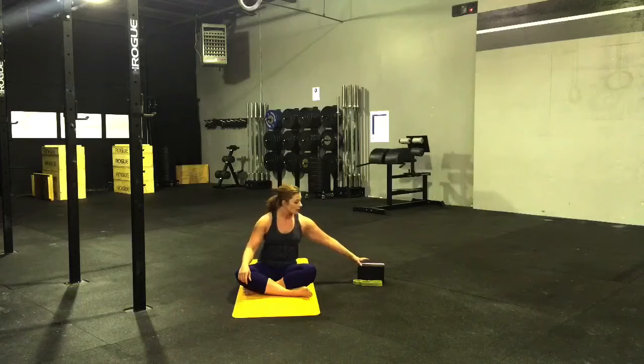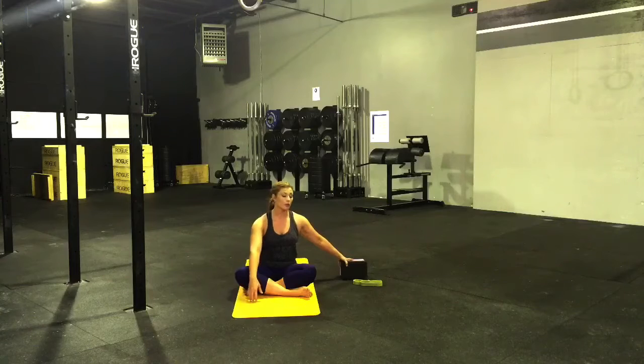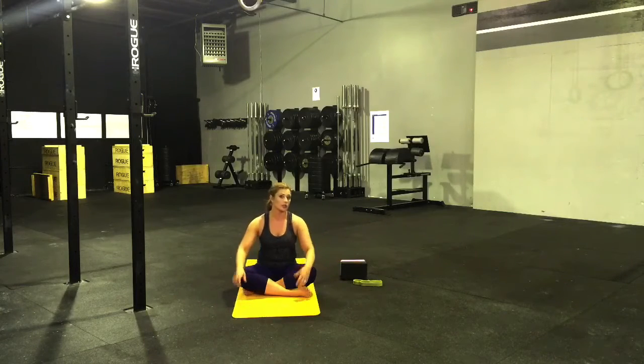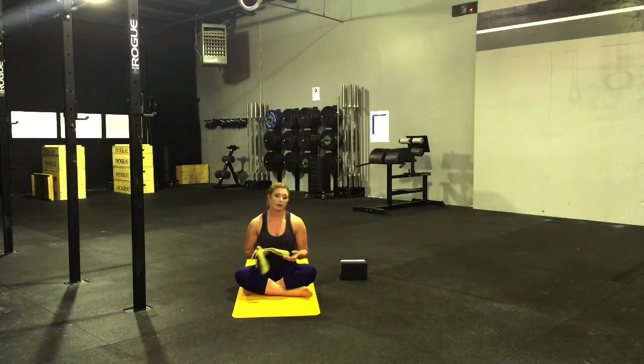I have 2 yoga blocks here. If you don't have a yoga block, you can use a kettlebell or a dumbbell or even a thick book or a piece of wood, something that will help you to reach the ground if you can't bend over and touch it. I also have a yoga strap. If you don't have a strap, you can use a towel or a band to help you reach your toes from a seated position.